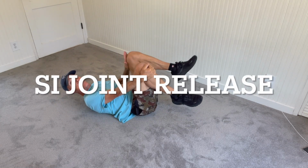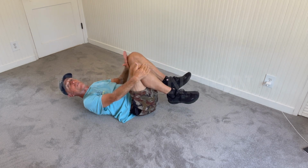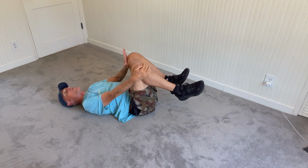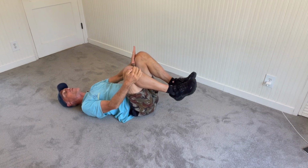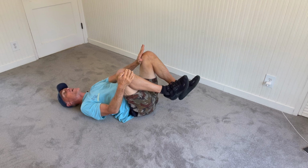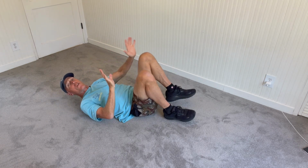So it'll look like this. One hand in the front, one on top of your knee on the opposite side. You're going to get this motion going like this, but you're going to add resistance in the direction. So if I'm coming up, I'm going to resist coming up. If I'm going down, it's going to look like this. You're going to press and then keep tension on that throughout the whole area. You may feel that SI joint start moving, the SI and part of the lumbar spine. I'm going to do about 5 passes that way. So it's under tension. Keep that under tension.